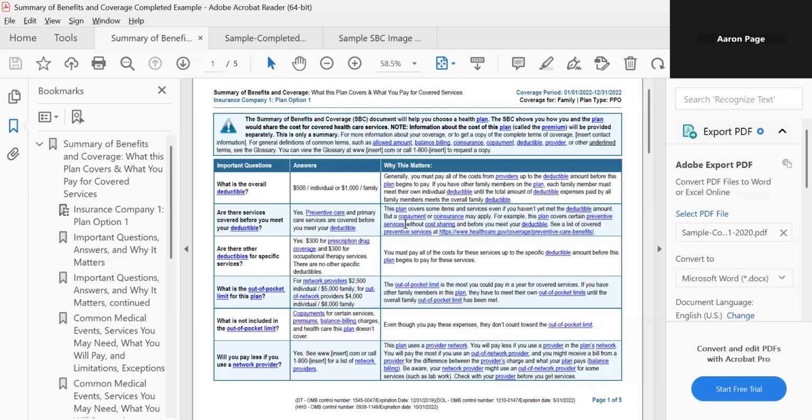So I am simply going to start at the top of this PDF document, and all I'm going to do is use the down arrow key with my screen reader. I'm not going to hit anything else, and we'll just talk through what we hear as we make our way down through this document.